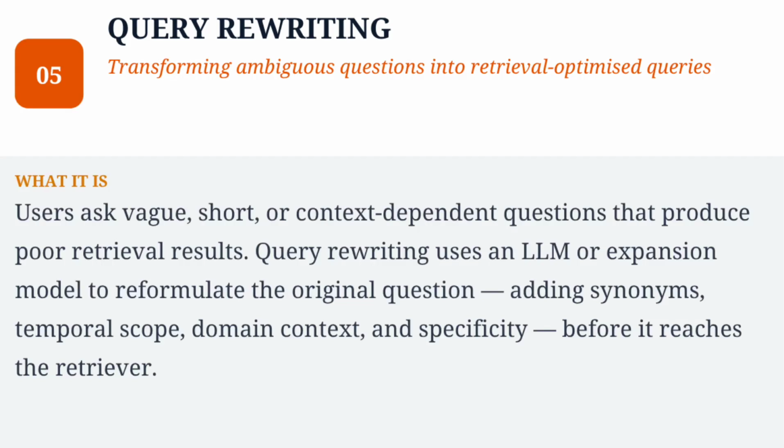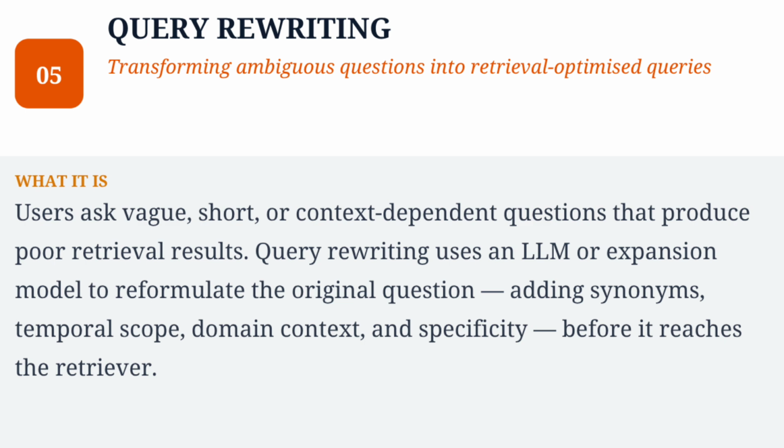Technique 5 is query rewriting. Here is a problem nobody talks about enough. Most users ask a terrible question. Even me, I ask terrible questions for LLMs. It is not because they are not smart or we are not smart. It is because we are typing quickly. "Fix login issues," "summarize questions," "what Einstein did": short, vague, and context-free questions.